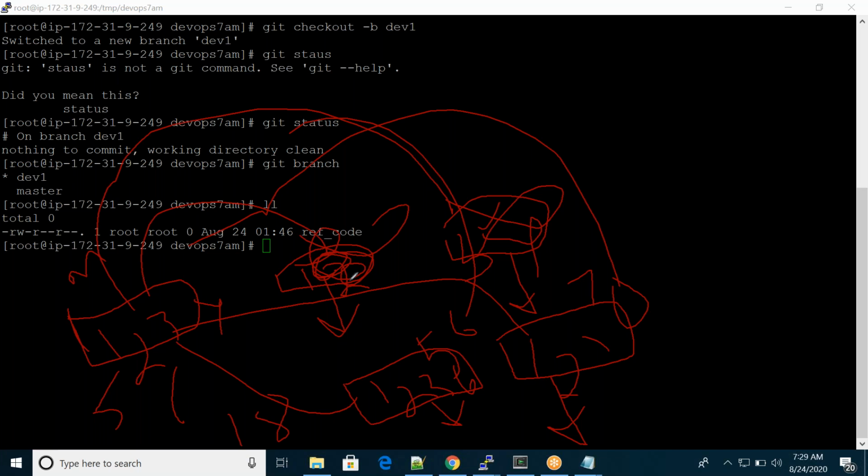The responsibility for merging and the master branch will be only for the shift lead, tech lead, team lead, or manager. The team members will not be given the access. If they do something by mistake, like merging or deleting something, then it will be a problem, right? We can't ask individuals.